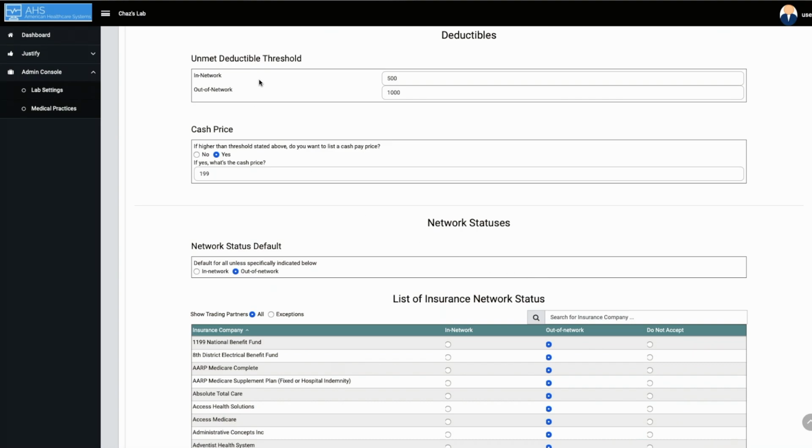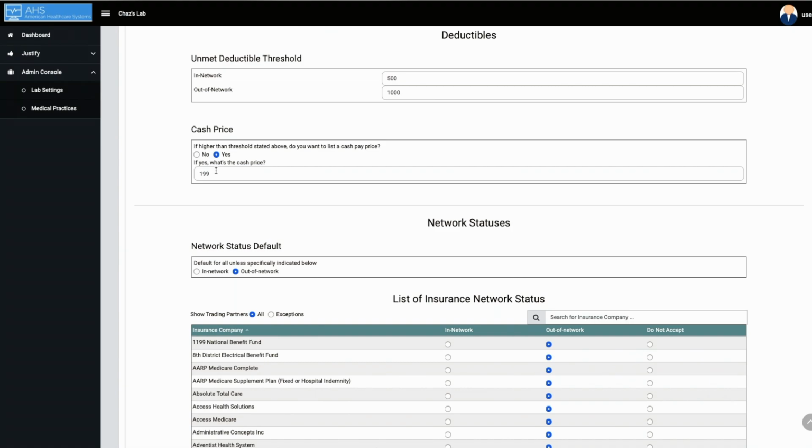Once you've determined your lab threshold deductible, then you would then determine the cash price that you're comfortable with accepting. So in this case, if the in-network deductible for a patient was $501 or more, the system would then display, if you'd like, the cash price for this accepted ancillary, in this case PGX, of $199. So let's say Betty Smith walks into the door, her deductible for in-network payer is $1,000, which means it exceeds the threshold. The user would then be told to ask Betty if she'd like a cash price that the lab has set up of $199 for this respective service.